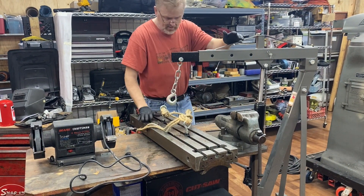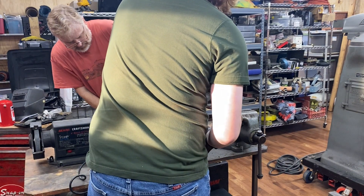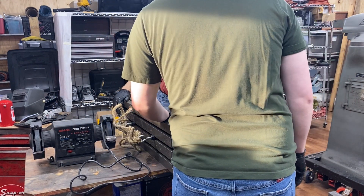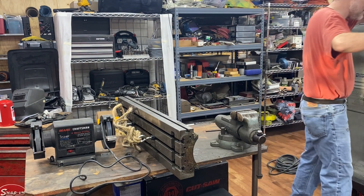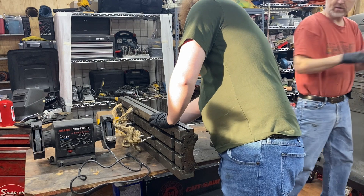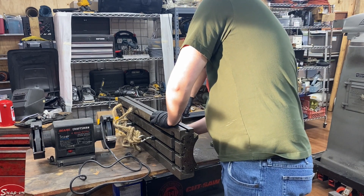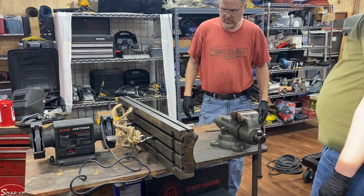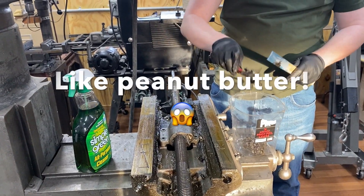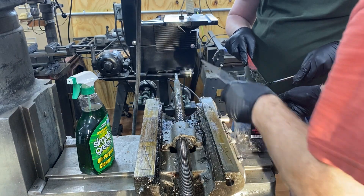So we've got the table down onto this other table. I'm just curious — I want to look. Hard to tell how much wear there is, but I don't see any obvious damage. Here's the thing: normally, like if you have a truck engine or something, grease is nice because it's sticky and it stays there. But when you're dealing with a mill, it puts off these little tiny chips, and if one of those chips gets trapped in there, it just scrapes and scrapes. That's why you're supposed to use a really lightweight way oil that just flows. But my main goal for today was just to get it off, and there's lots of thick grease in here.